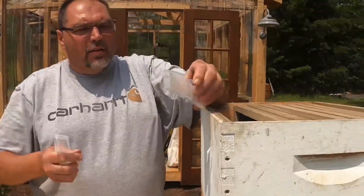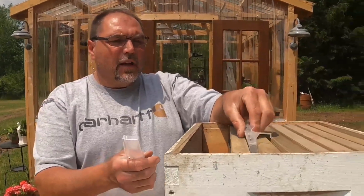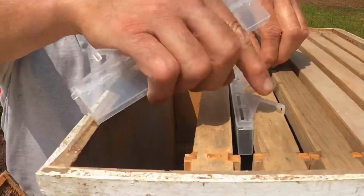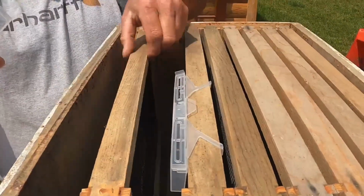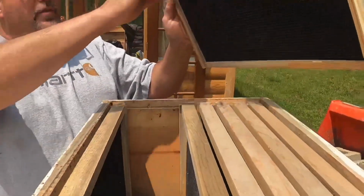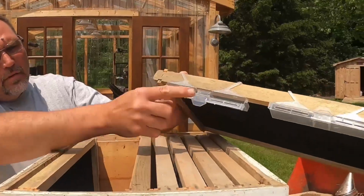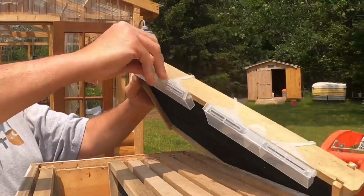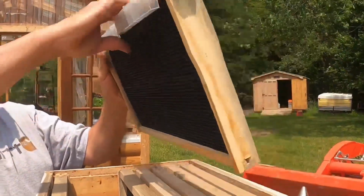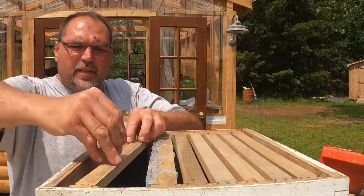These here are food containers that you would just lock in here, just fill them with sugar water. You can hook them right to the frame, which is kind of nice. If you've got an empty frame, you take the frame out and just put it in there. They just open up like this, and you would just put some sugar water in there, close it up, put it in there. A lot of guys just put them on the sides over here.